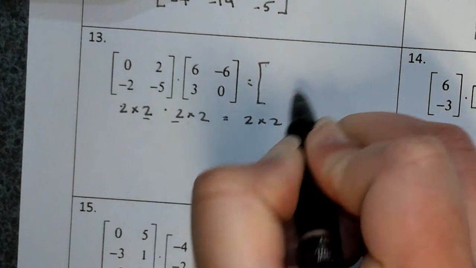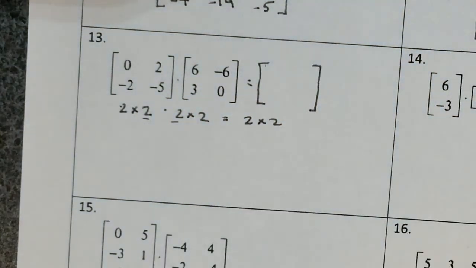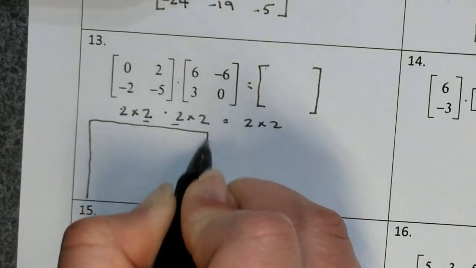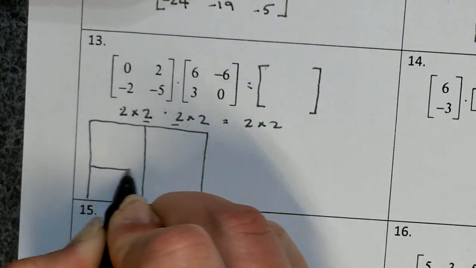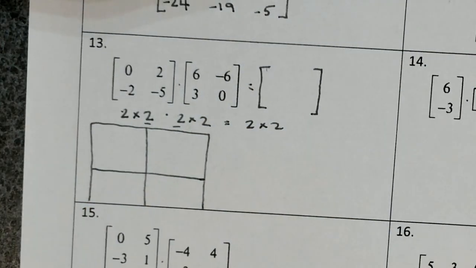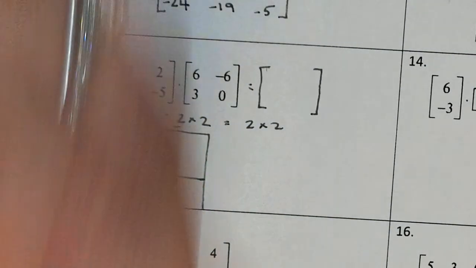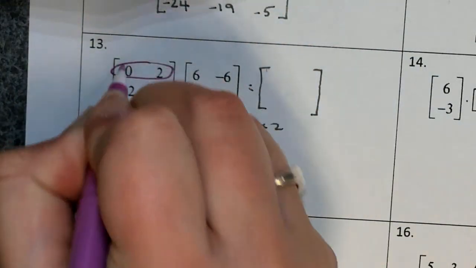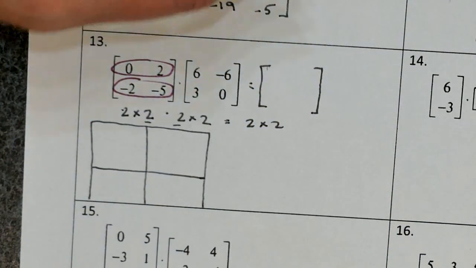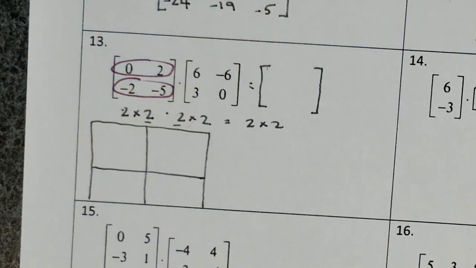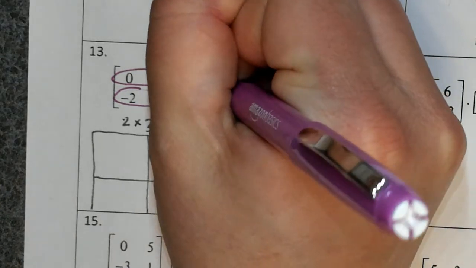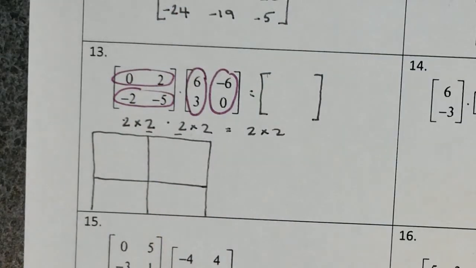So I know my answer, I'll write it right here when I eventually get it, will be a 2 by 2. Okay. But remember, we're going to draw a giant workbox. And what do we circle in the first one, rows or columns? Row. And as Mrs. Steffi says, row, row, row your boat across the stream. You don't want to go down a waterfall. Okay? So we have rows in the first. We're going to use columns then in the second.